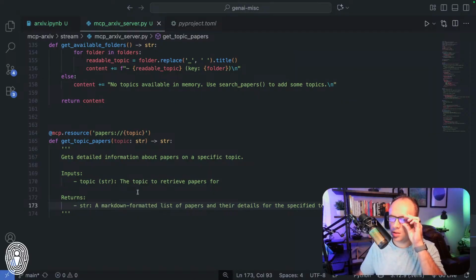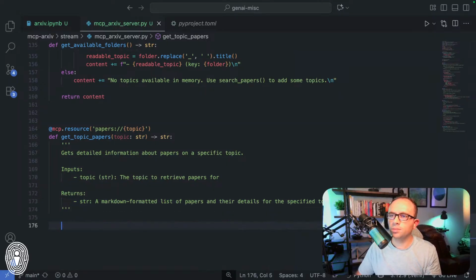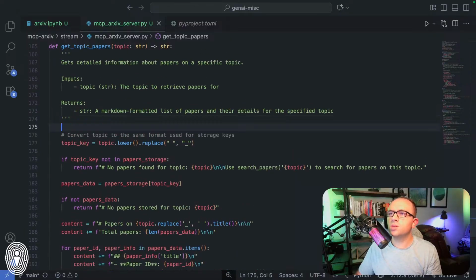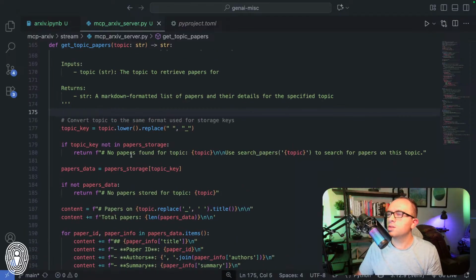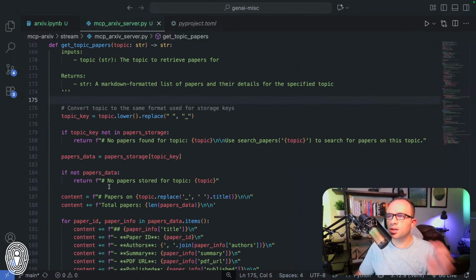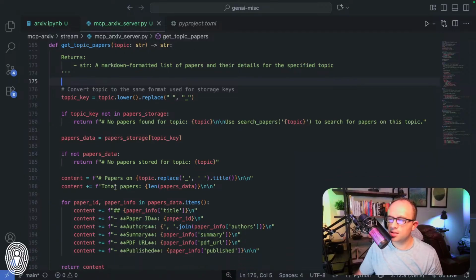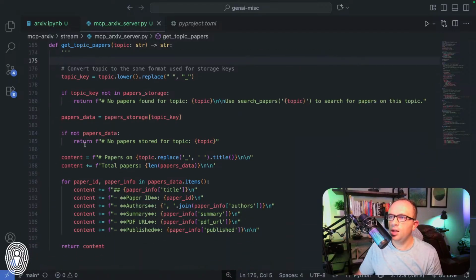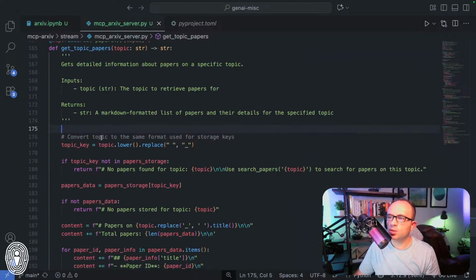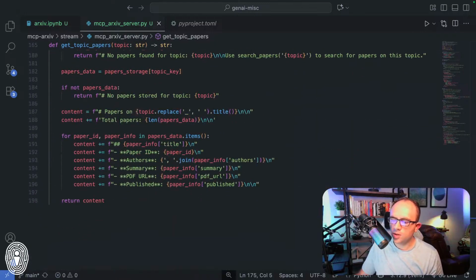Yeah, that works. In fact, just for time's sake, I am just going to copy and paste this code because there's nothing fancy here, and I'll walk through it really quick though. Okay, so essentially what this is doing is, again, getting the topic key, searching to see that the topic key is in the paper storage. If there's nothing there, then we just return back this thing that says, no, I couldn't find anything. And then if we could find things, we're just going to keep adding to this content string here, very similarly to the resource above, and return all that. So that's it. So that's that.